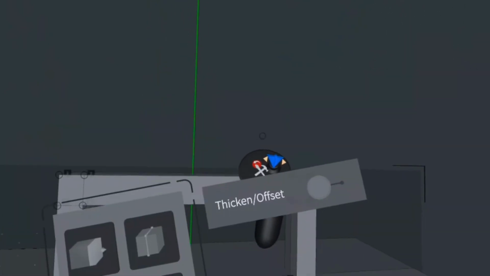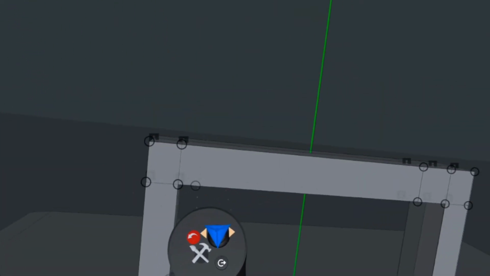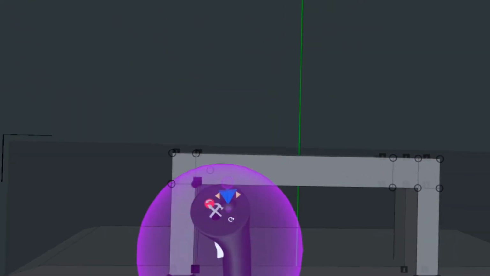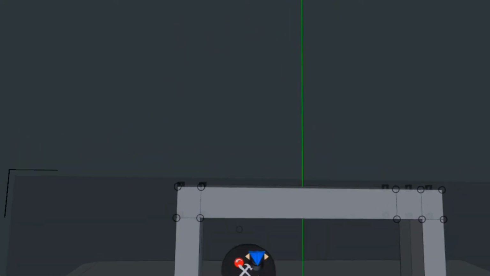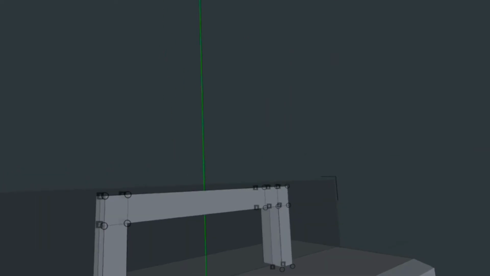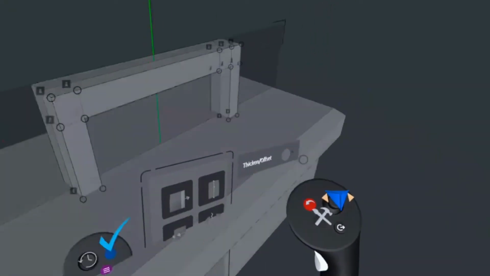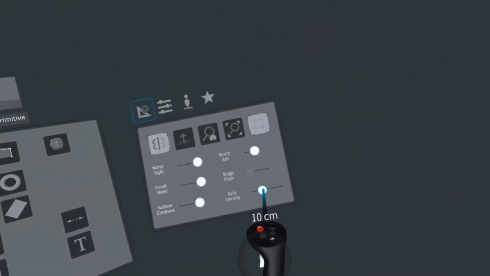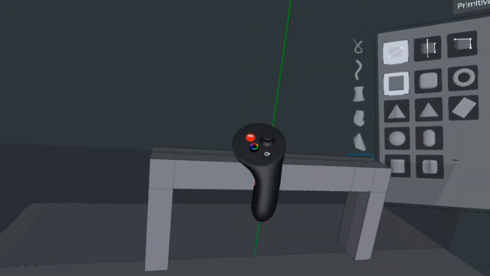Let's see. Let's go ahead and edit this some more. Let's go with the grid. Since it's got a grid, I don't know if I can move this evenly. Let's see if it'll snap. It's off. That's the only thing. I could snap it to it, but it's whatever. Let's just see if this helps. We're gonna do a smaller grid.